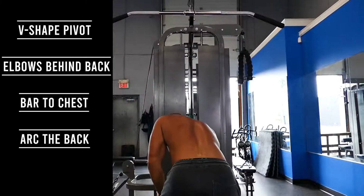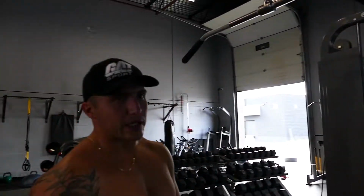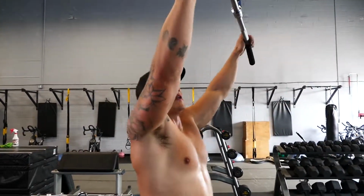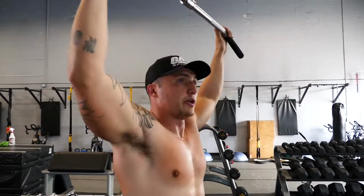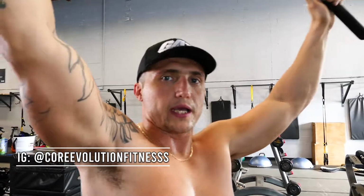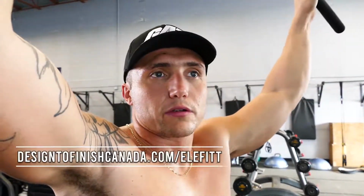Lower the weight when losing form. If you start to lose form mid-set and you can't do the reps that you need to, then drop the weight a little and do your set number, or your rep number, sorry. Make sure you get your reps in. If you fail when you're trying to get 12 reps, the weight's too much. You need to be able to finish your entire set with the amount of reps that you're aiming for.